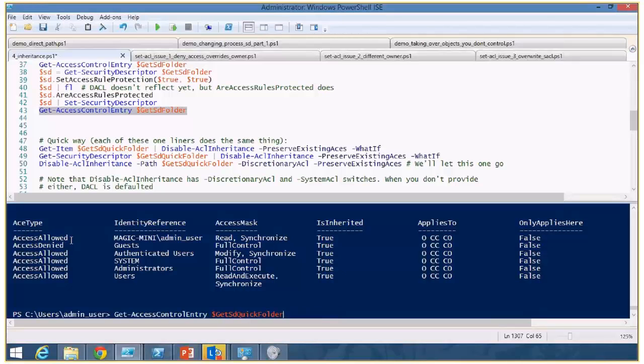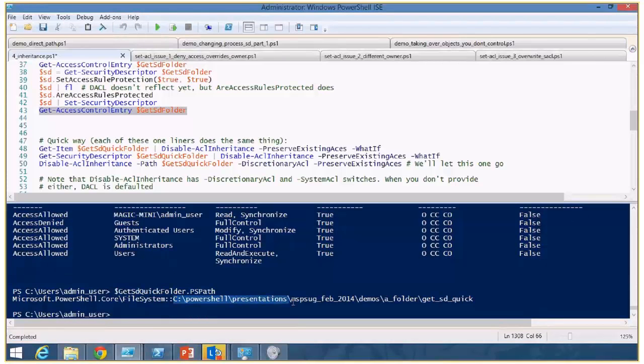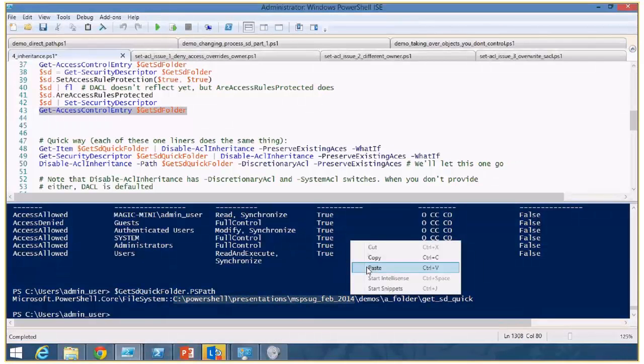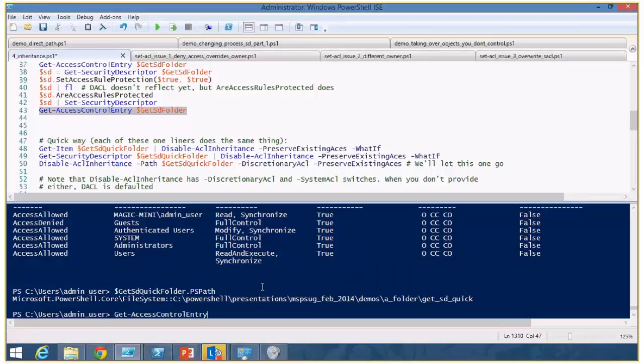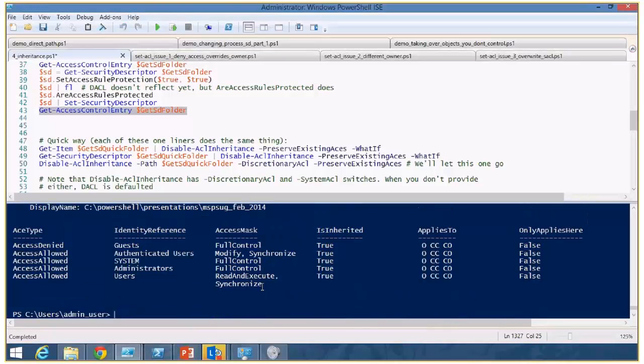Hold on. Let's just do this. Let's grab that folder. There, so you can see that that folder is where it's still being the access denied. I think it's coming from C PowerShell. That is something the ACL editor will show you, that this won't, is where the entry is actually coming from. I'm guessing it walks it back to find that information out. I don't know if I'm going to go that route at some point or not. But let's go into the demos folder and take a look.